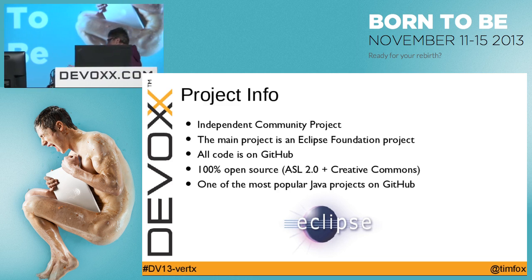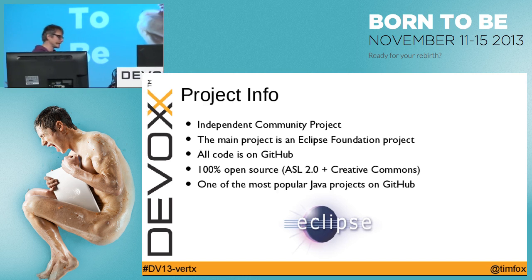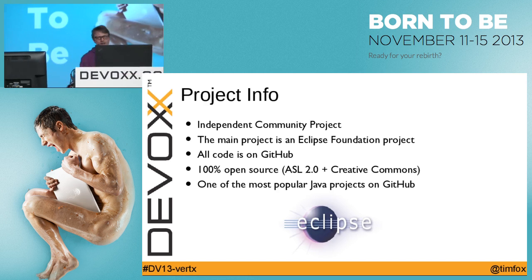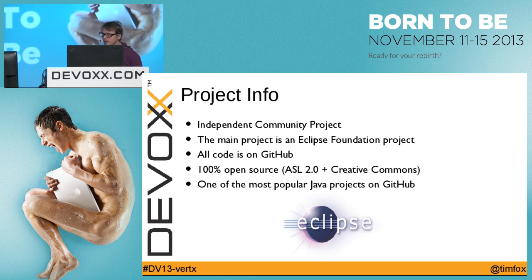The thing with Vert.x is that it's actually quite a low-profile project. We don't do a lot of marketing. In fact, the only marketing that really happens is me tweeting. It's an independent community project. We basically transitioned over to the Eclipse Foundation earlier. Well, it's still ongoing, but we started earlier in the year.